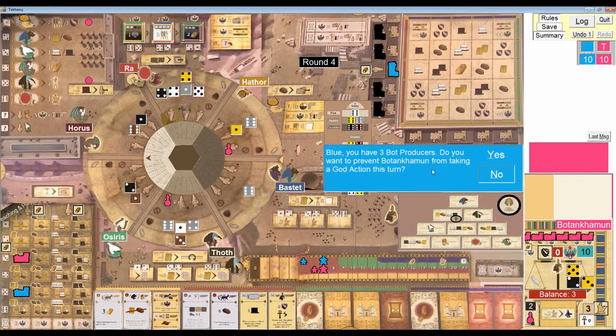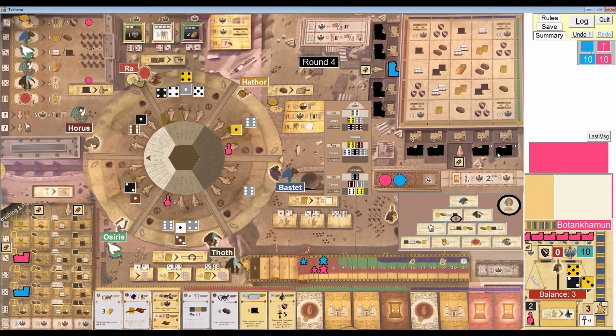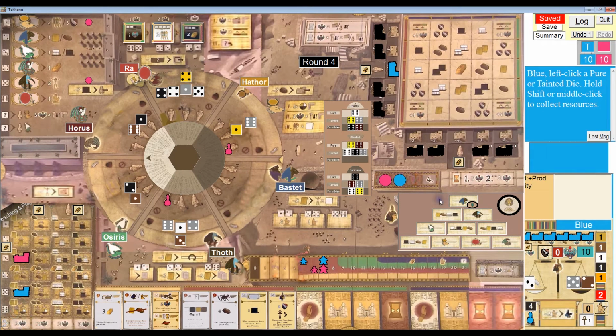In this case, I think I will use one of my bot producers to prevent it from using either one of these 6s, because those are very strong actions. I am going to use one of my 3 bot producers. It came up heads, therefore it's going to take the gray 6, but it's not going to perform the action, and its population and its happiness is going to remain where it is.